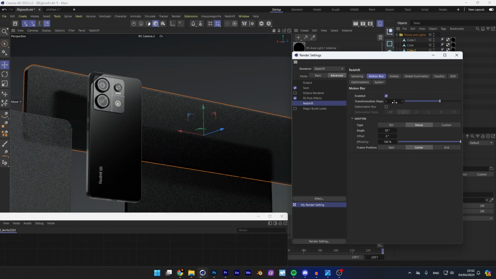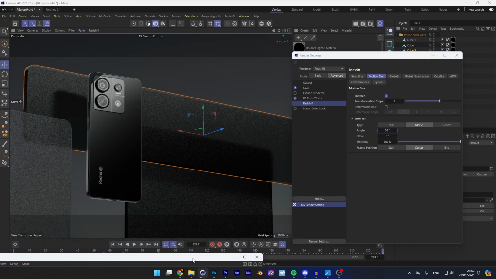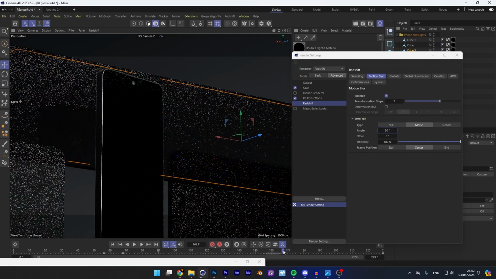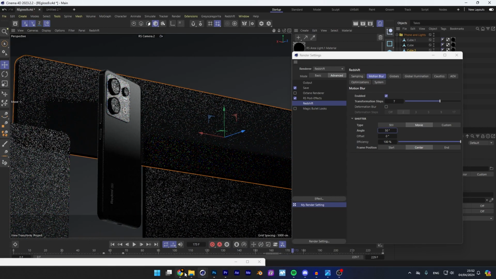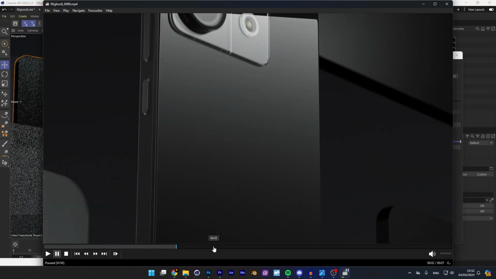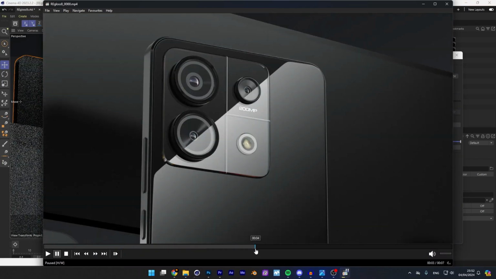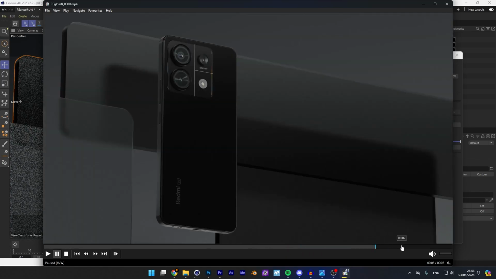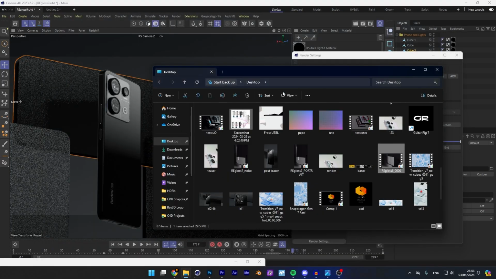Motion blur 7 for a good quality motion blur, and 50 is on the lower end. So you're only really going to notice the motion blur if there are very strong, very fast movements, and I think it's most obvious when the phone rotates around, and perhaps when it moves up aggressively. Then when it rotates, you can see there's a little bit of motion blur, but not too much. Did not want to make it look too blown out.